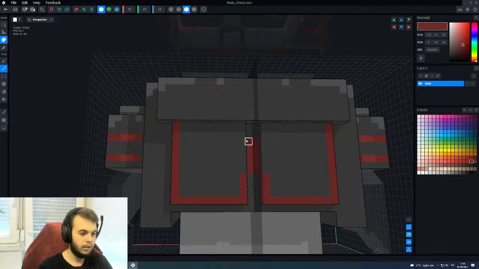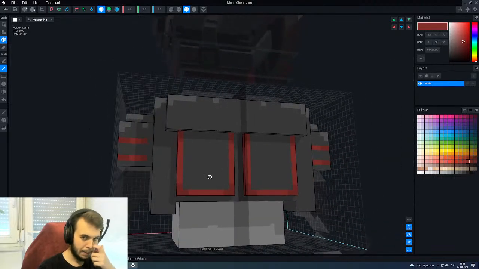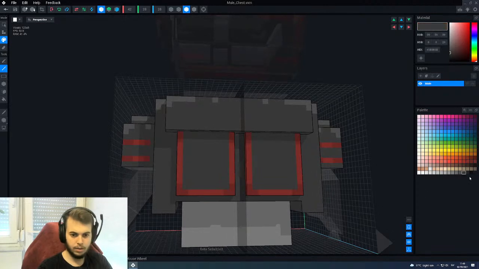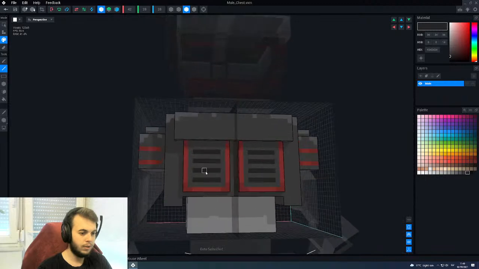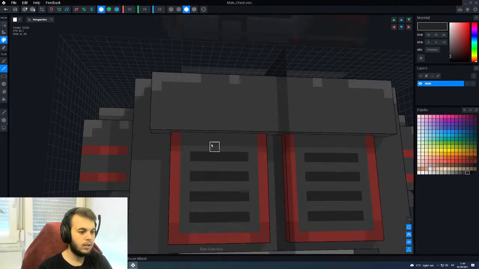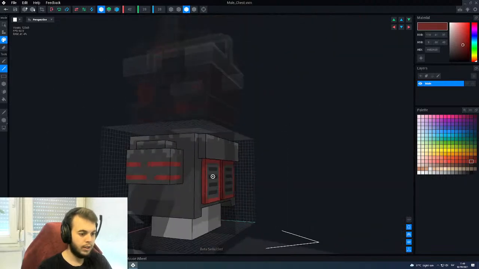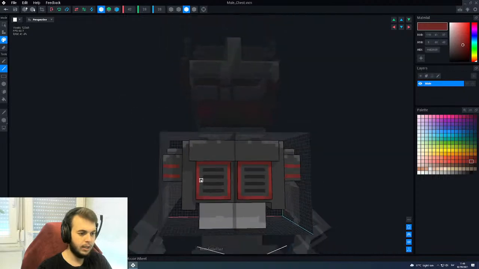Can do like an outline in red, and then we can break it up a little bit by using some of these brighter reds, and then let's use this darker gray to maybe draw some exhausts like this. And then I guess since we have two voxels here at the top, I'm just gonna finish this outline like that.